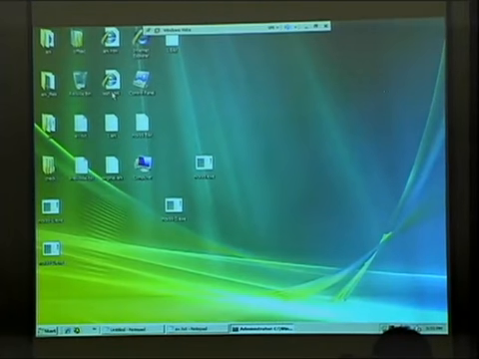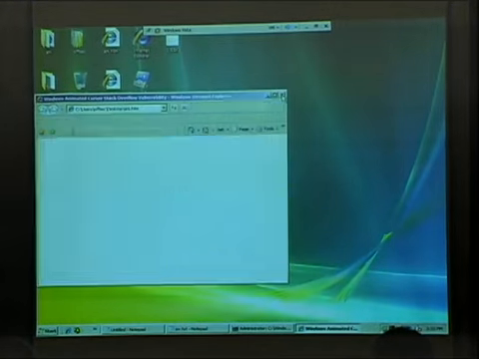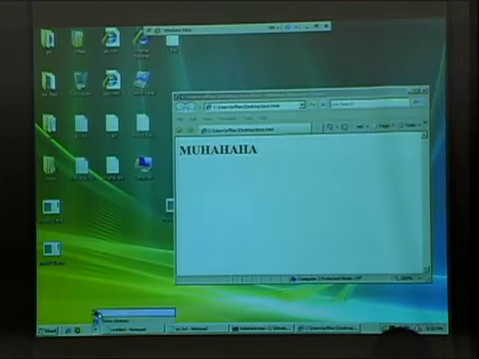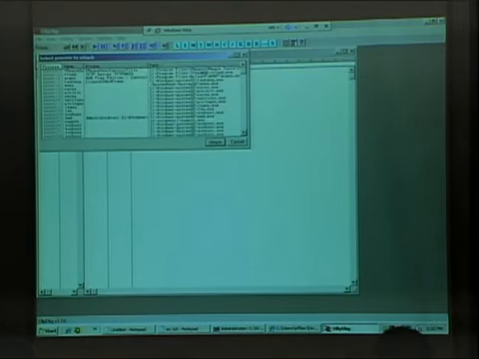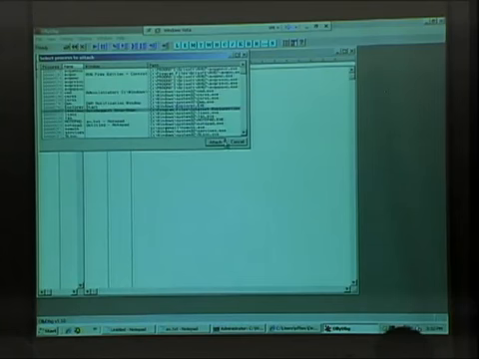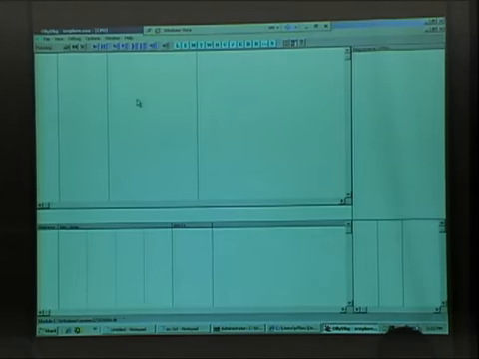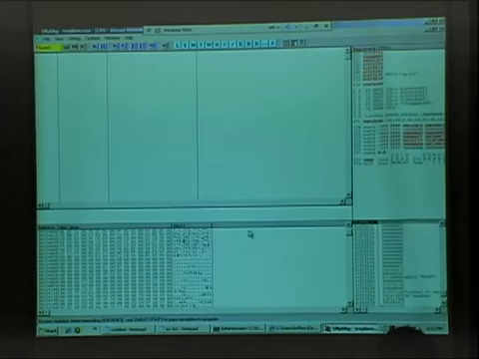So if we double-click this, we can close this, and we can close this. If we double-click our proof of concept, and shove it under Olly, and then refresh this page, we'll actually see that we've got a wonderful EIP overwrite.